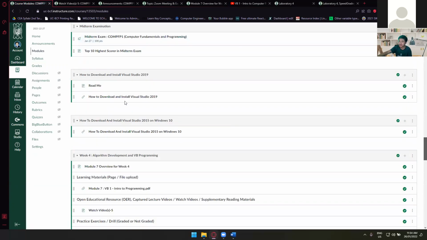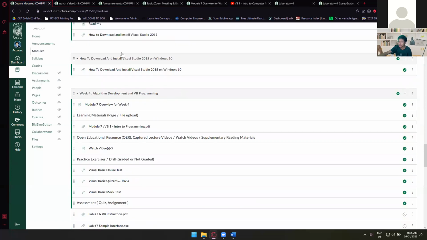And then I also published this one so that you can prepare for your finals. So this is the application that you're going to use. You can use 2019, 2021, 2015, or even 2012, depending on how powerful your PC is. If it's powerful, then use the latest one, which is 2021. But if not, then you can probably use 2015. Okay. So I hope you have already checked this one.